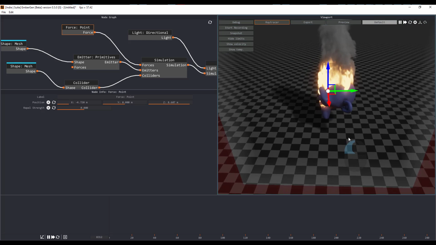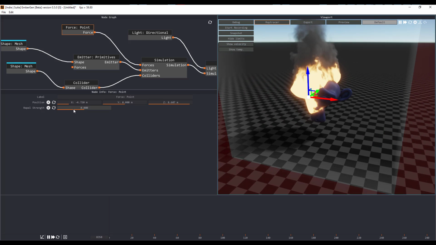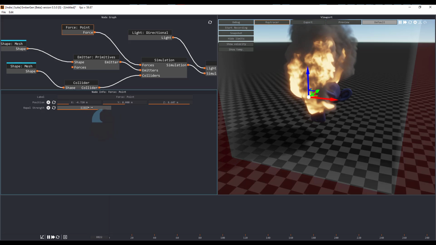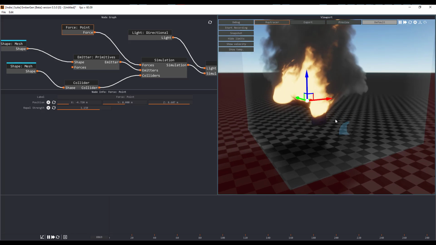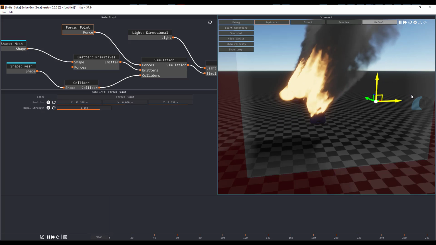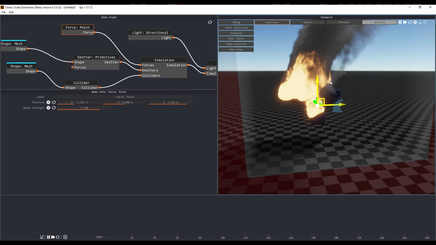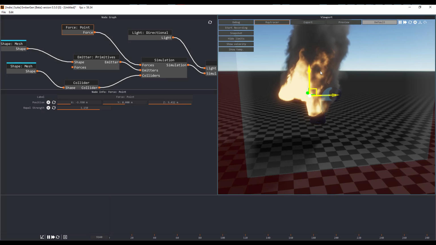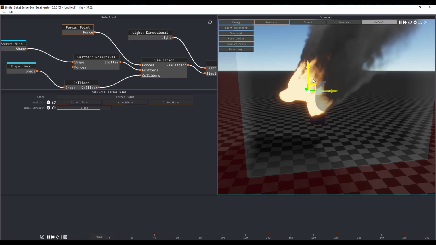So I'm just going to position this right there, and we can simply use the forces to cause some sort of distortion by repelling the entire simulation. From here, if I just click and drag, you would notice that the more I increase the repel strength, the more we repel the simulation that we're creating. So from here you can get some very interesting things happening. You can make this stay in, you can push this all the way out, and if you're into animating stuff like this, you can just get some very random stuff going on here.